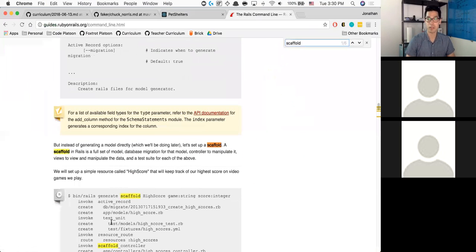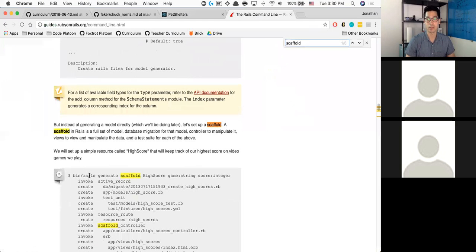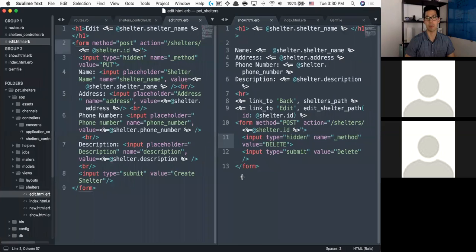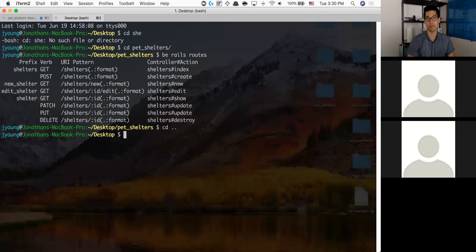Scaffold, which essentially allows you to generate an entire Rails app in one command. So I'm going to create, we'll do Rails generate.